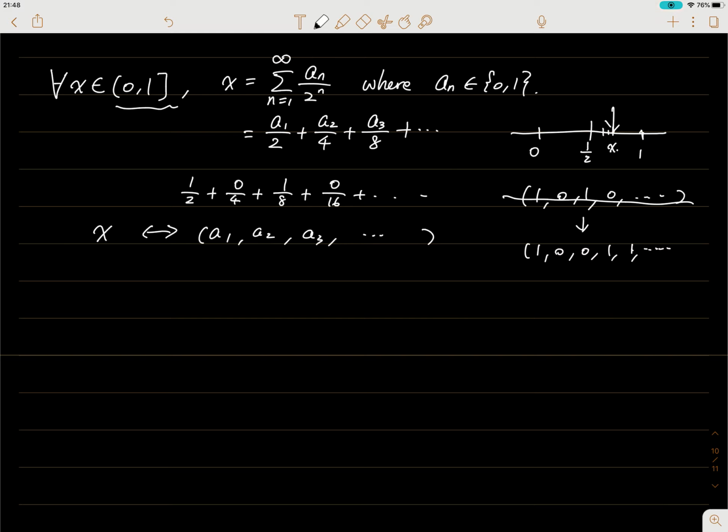the set of binary sequences is just having this kind of form where each one of them is either 0 or 1. So remember that if I have three, say I have three drawers.